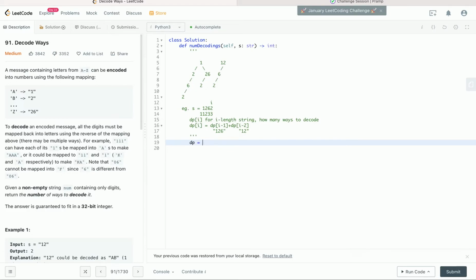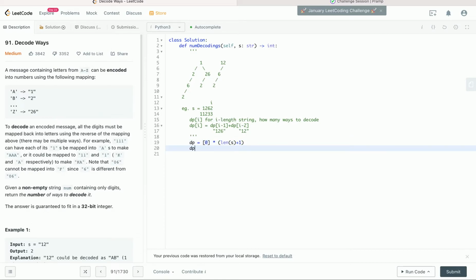First of all, we initialize the DP array as 0 to the length of s plus 1. Again, the reason why we initialize it one more is because we have to deal with something like an empty array, and if we don't have some buffer on the left, it's hard for us to calculate the I minus 1 and I minus 2.